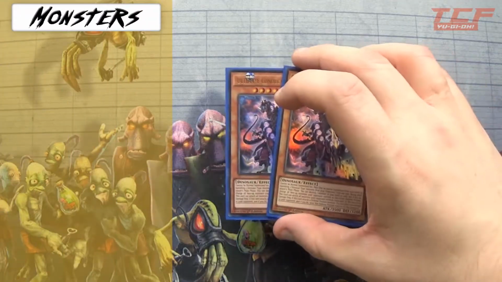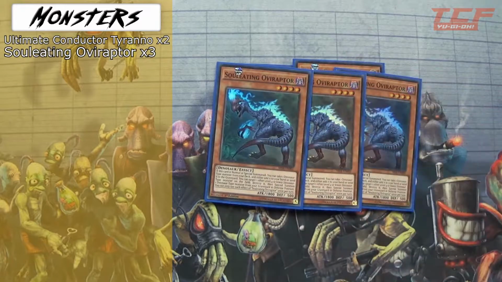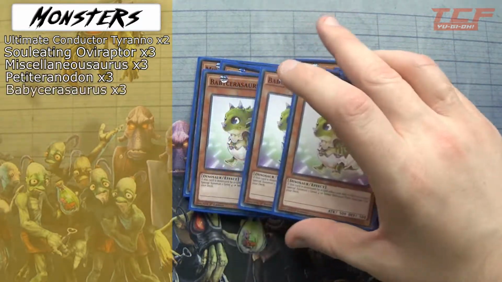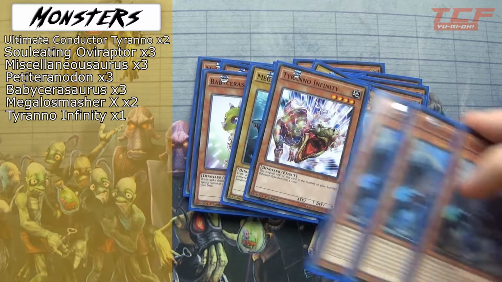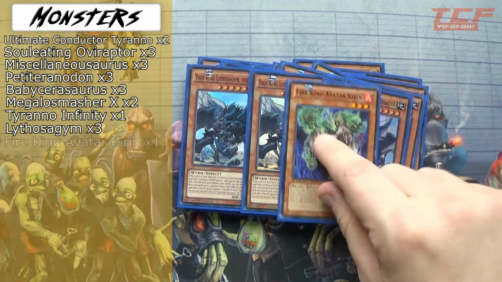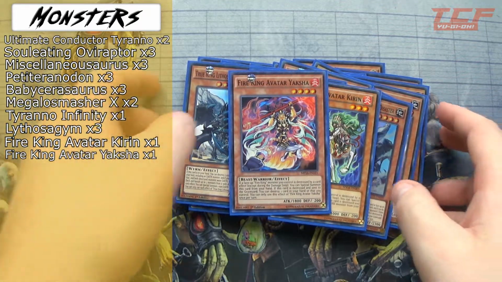So starting out with the monsters, we are running 2 Ultimate Conductor Tyranno, 3 Soul-Eating Oviraptor, 3 Miscellaneousaurus, 3 Petit Pteranodon, 3 Baby Cerosaurus, 2 Megala Smasher X's, 1 Tyranno Infinity. That's it for the dinosaurs, and for the rest of the monsters, we are running 3 True King Lithosagum the Disaster, 1 Fire King Avatar Kirin, and 1 Fire King Avatar Yaksha. And that's it for the monsters.